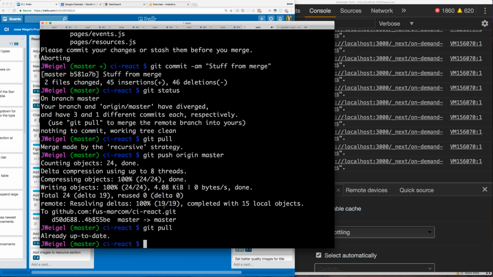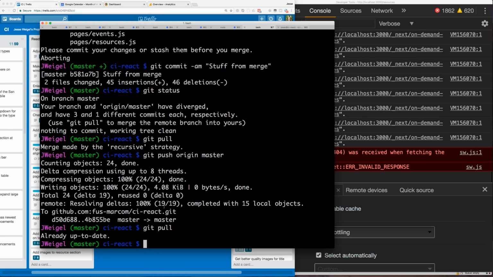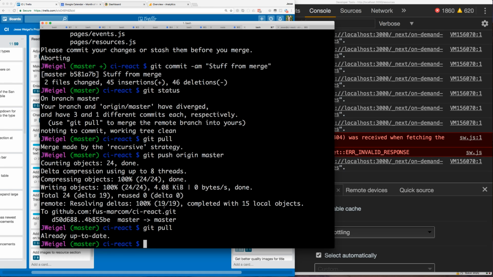If you haven't used Git that much or you haven't used branches, you can make a branch in Git, and then it won't affect your master branch. You can do whatever you want and totally mess up your app or your site, and then just switch back to the master branch, and everything will be back to normal again.